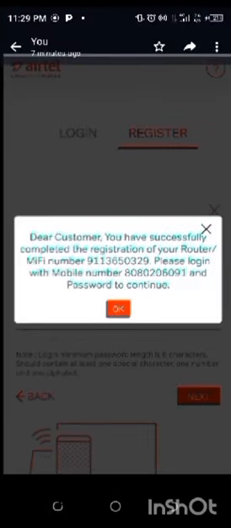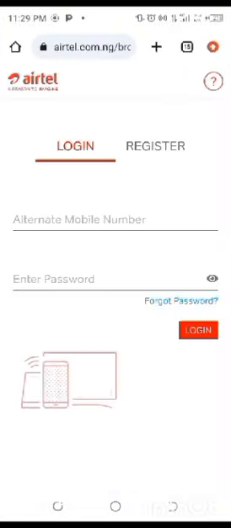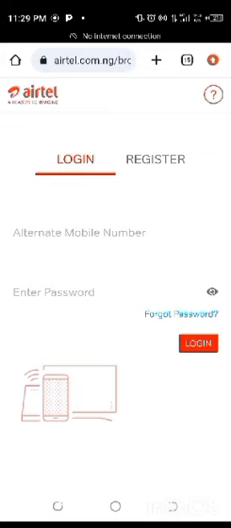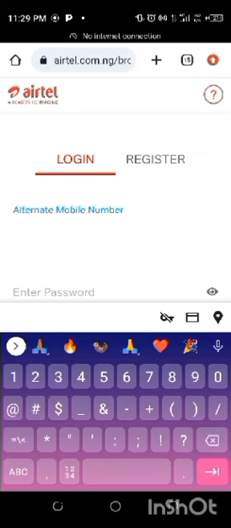Well, having registered on this page successfully, the next thing is to log in. To log in, let's go back to that link. I tap on the link. You see login here, no longer register, you leave it at login. What you see here is no longer Wi-Fi number, but alternate mobile number. So you put the alternate number where you received the OTP earlier.